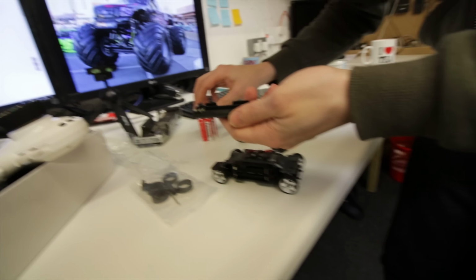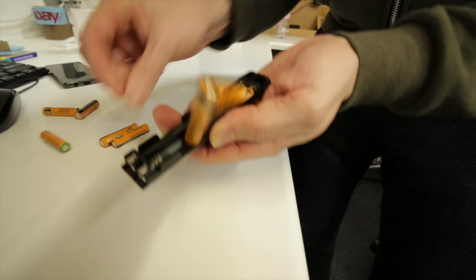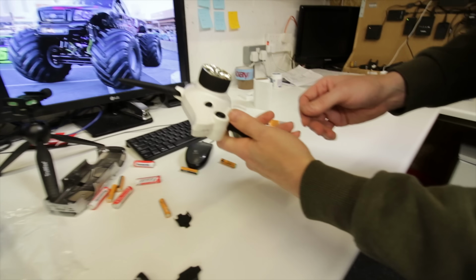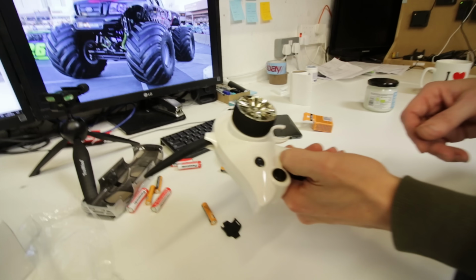And I think these are triple A. Oh, are they all triple A's? All triple A, mate. Eight of them, you're going to need. Slips out. That's what she said. Load that bad boy in. Boom. You are loaded, mate. You are locked and loaded.